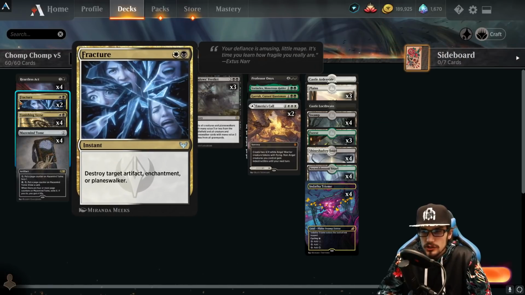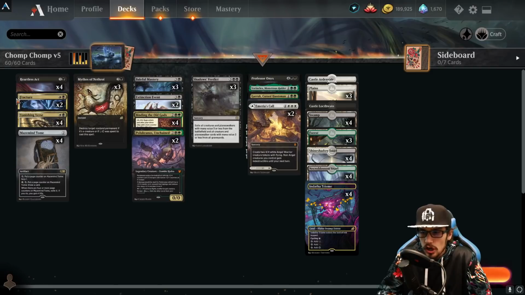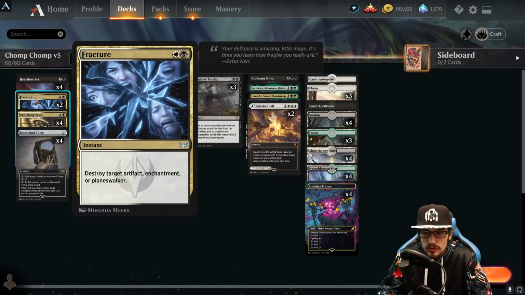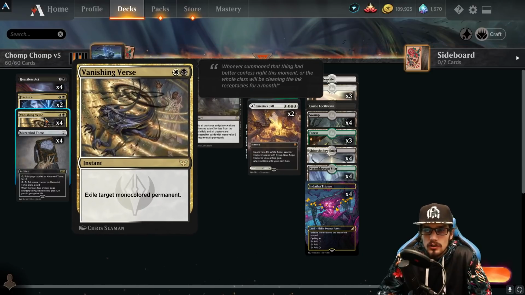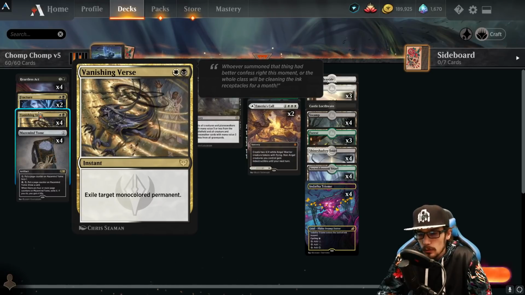We have 2 copies of Fracture in deck, instant speed for 2, destroy target artifact, enchantment, or planeswalker, which is quite nice. So really good utility-wise there. It kind of covers quite a few things under its umbrella. 4 copies of Vanishing Verse, also for 2 at instant speed, to exile target mono-colored permanent. This is just an absolute heater, whether it's the Great Henge or Cleave, creatures. You can get it all with Vanishing Verse, which is pretty cool.